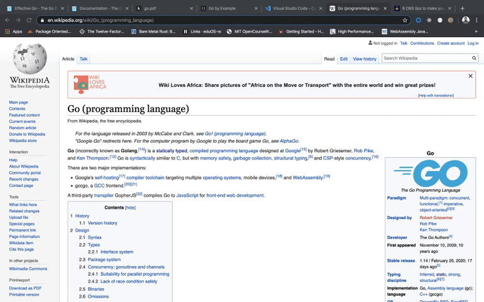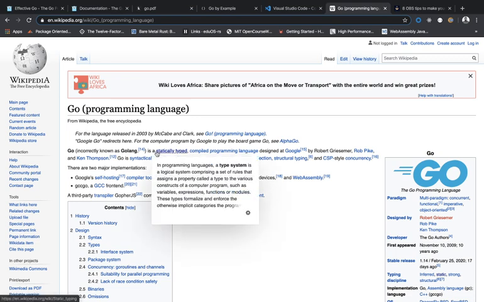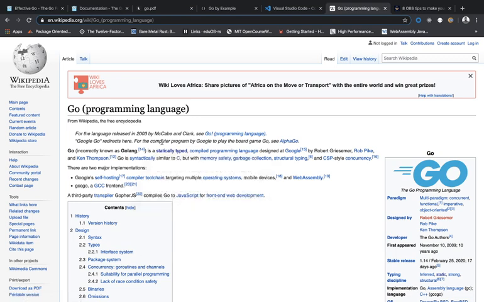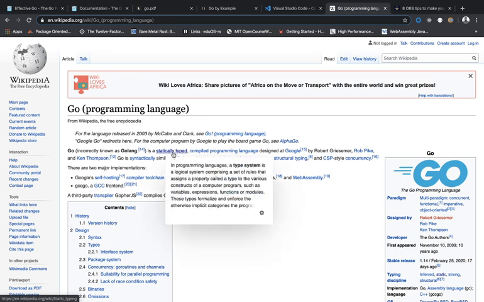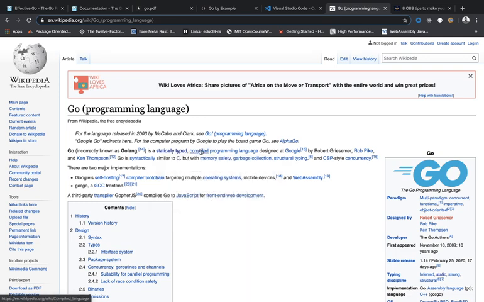Okay, talk about the Go features. Yeah, the features that make Go a bit different. So Go is statically typed. All right. I'm assuming that everyone here is a beginner, so I don't expect you to understand what this means. All right. It's compiled, which means it does not use an interpreter.